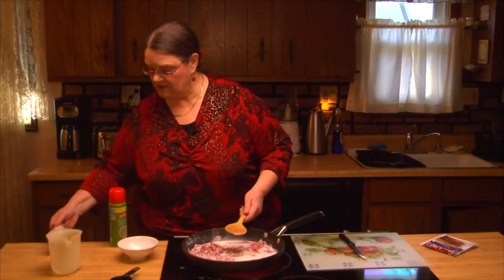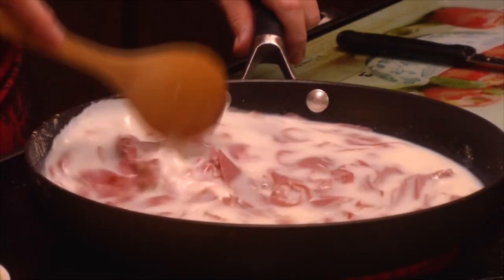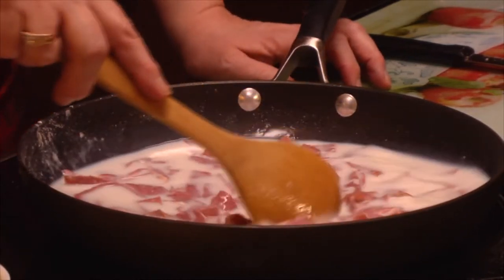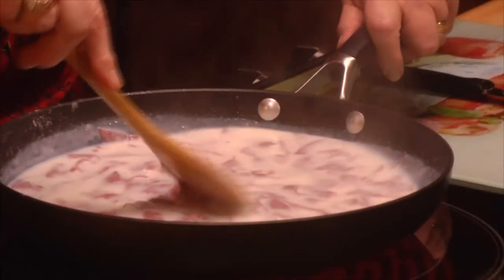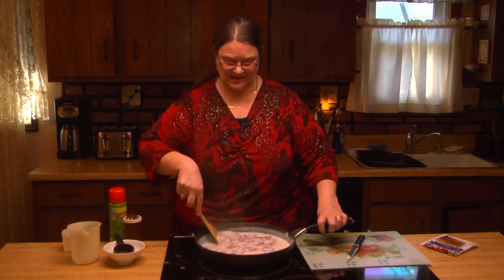Let that warm up and mix it all together — this way you'll have thickening for the gravy without having to add it later, and this stops it from being lumpy. I add half a cup of milk — for me this is one percent milk, you can make it as rich as you desire — and one cup of water. This is so simple. We're just going to wait for it to come to a boil and thicken, and it gets served over the top of biscuits. It's thickening up very nicely and will sit nicely on the biscuits.